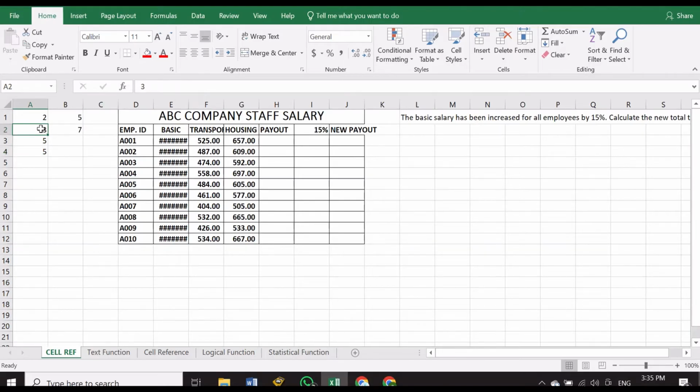Let's try something. Remember, this is A1 plus A2, which is the value. In Excel, when you are doing your addition, you don't add the number that you have in the cell. You don't add the value. You must not add the value. You will add the address that contains the value. Okay, the address is A1, the address is A2. So you are adding A1 plus A2. Automatically, Excel will add the content of that address together.